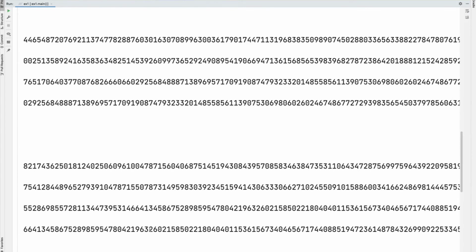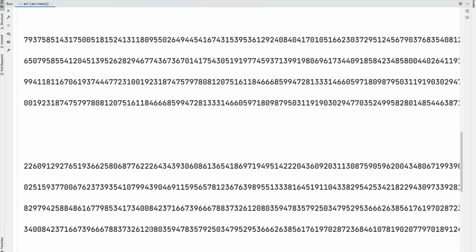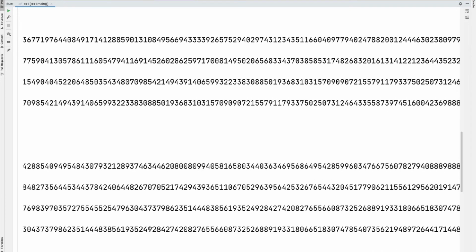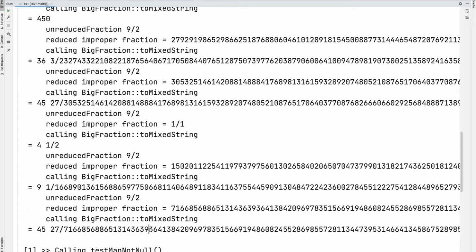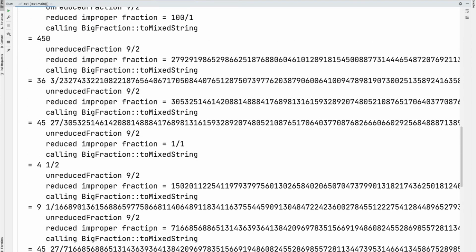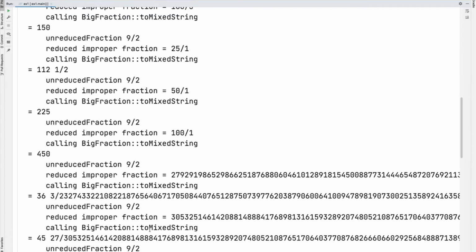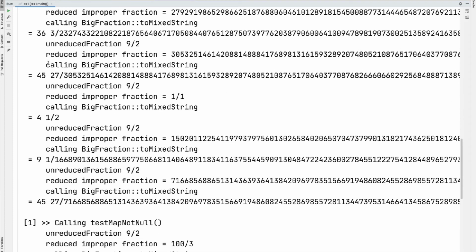This is going to happen 1, 2, 3, 4 times. And now you can see we've got these absolutely gigantic big fractions. Why on earth you'd ever want a big fraction that big is beyond me. But if you're ever in a situation where you need arbitrary precision big fractions, this is the place to go. So you can see that we now have these gigantic numbers, and those are then going to be merged together, and that's what we're seeing here, the displayed results of all these things.